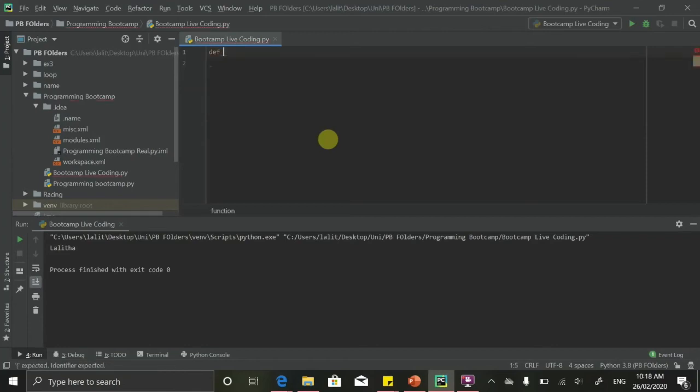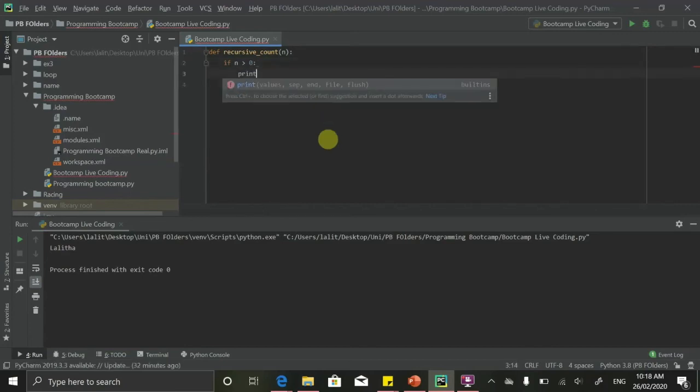So let's define a function called recursive count, because we are counting using recursion, and let's take n as an input, with n being an integer. If n is greater than 0, because we only want to print until 1, we don't really care about 0, then print the n and go back down 1 level.